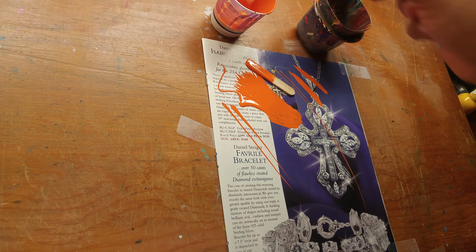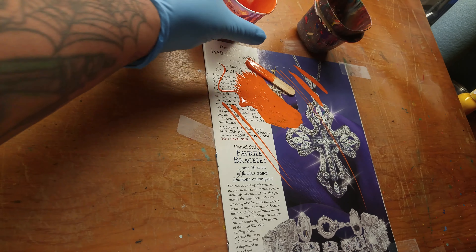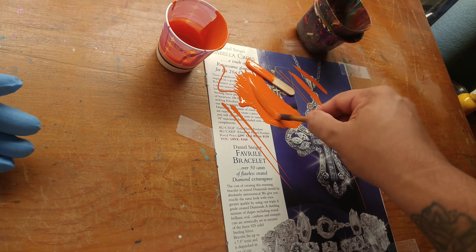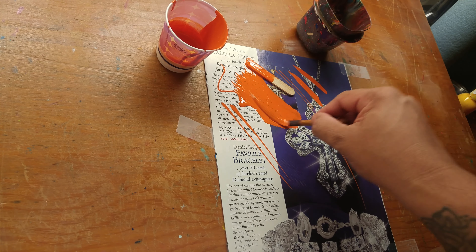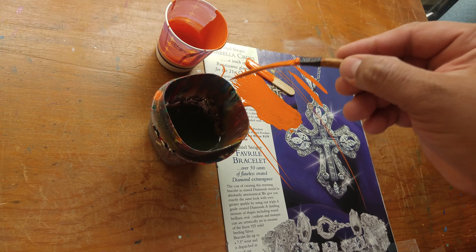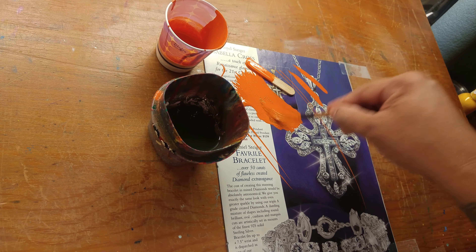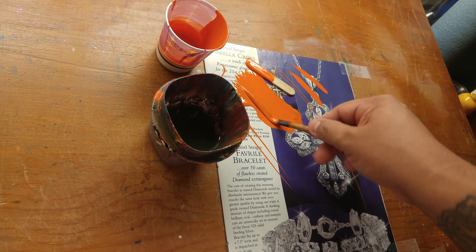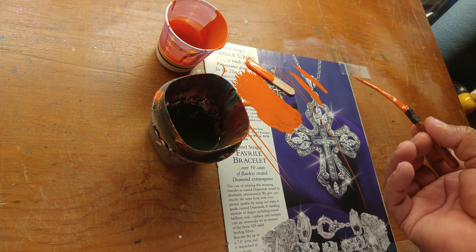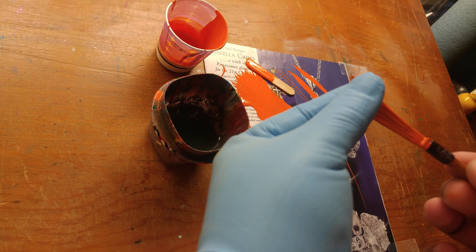Method number three — I spoke to my friend Anthony, which I mentioned at the beginning of the video. What he does is he'll get some paint in a cup. I'm wearing a glove now because you're going to have to touch the paint physically. He'll load the brush up on a magazine and dip a little bit in the mineral spirits. I think he's got a little mixture going on with the paint — a little bit of reducer and some hardener. Usually if you're going to be working on the body of a car and you want it to last, you want to add some hardener. He'll do his striping, and when he feels like the paint is running low, he'll run his fingers through it and reload the brush that way. It's called finger palating.